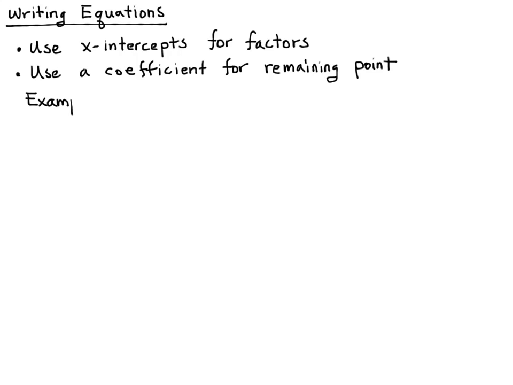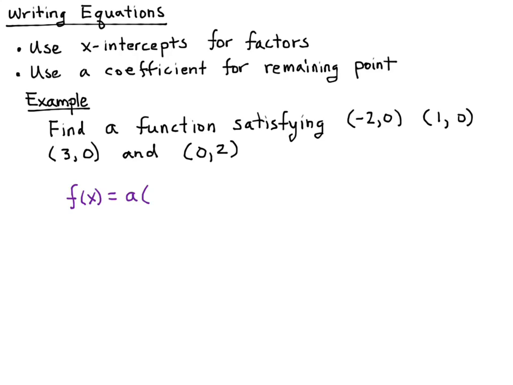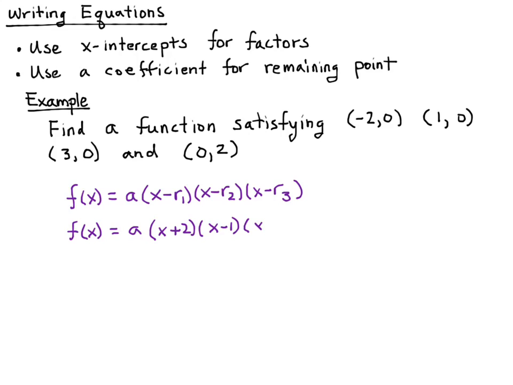Okay, so let's look at this. If we have a function, and we know the roots are going to be -2 and 1 and 3, and we also have a y-intercept of 2. So here's the procedure. We want to set up our function where we're going to have this coefficient a times all the factors that involve the roots. If I plug in the numbers here, I don't know what a is yet, but I do know what my roots are, so I'm going to put x plus 2, x minus 1, x minus 3. Notice I got the signs right? With -2 as the root, when x equals -2, that factor has to be x plus 2 to make that 0.